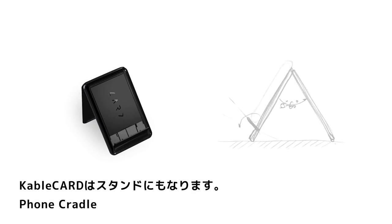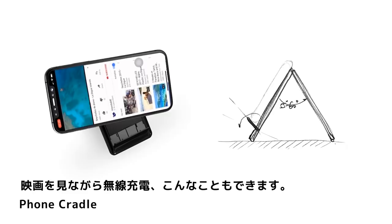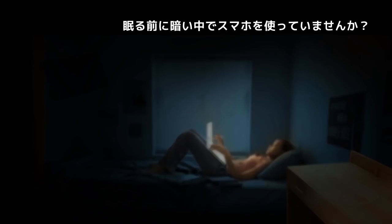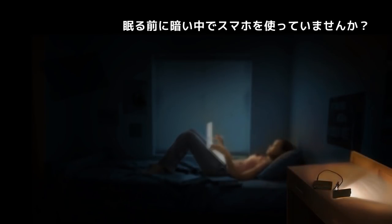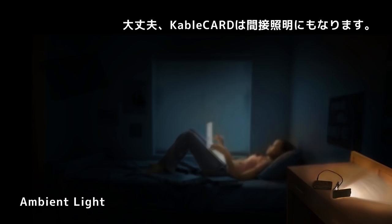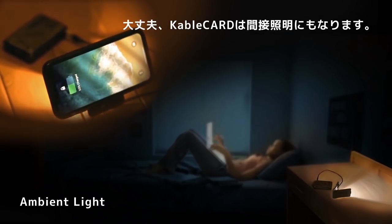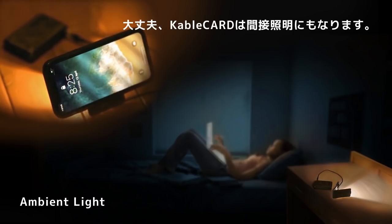What makes it even more awesome is that you can watch movies on your phone hands-free while charging it at the same time. AOA reported that one major cause of vision deterioration is staring at phone screen in poor lighting, creating effective ambient lighting to protect your eyes.